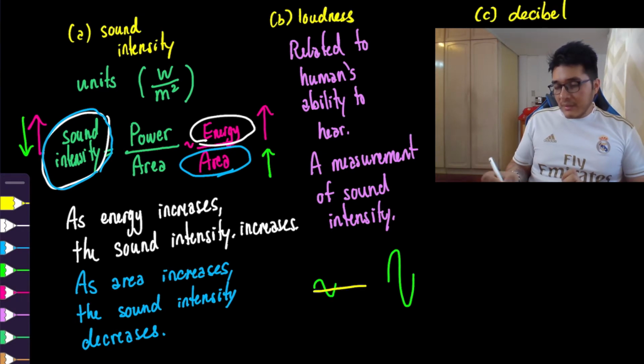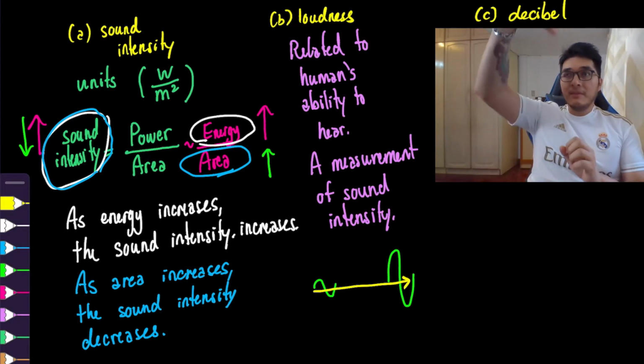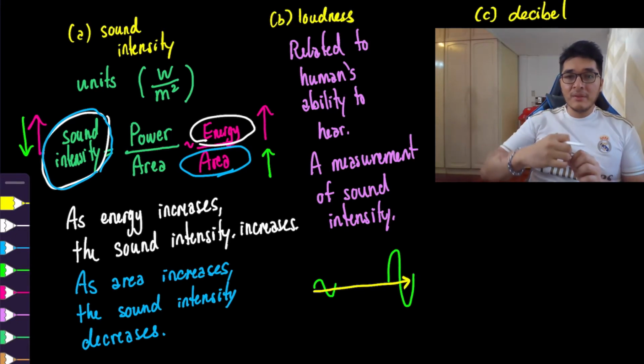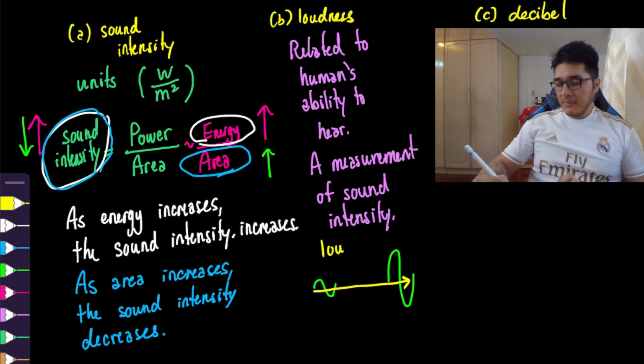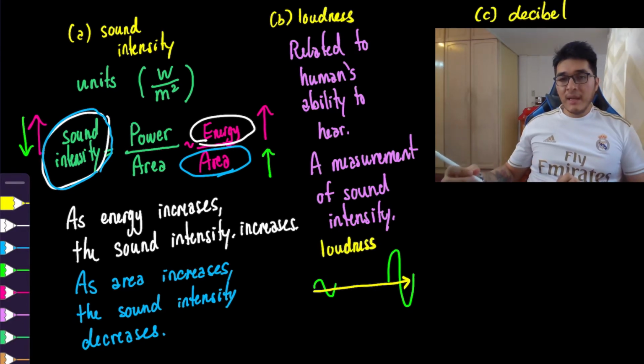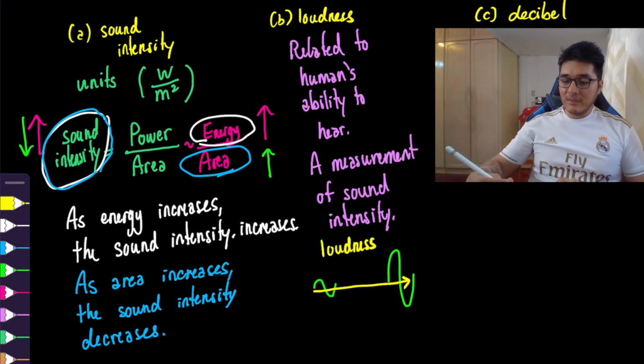Well, energy is related to the amplitude of a wave, because think about it, that displacement is higher, so that means we've got more energy to move. So if we look at the loudness as a measurement of amplitude, then we can see that the wave has more energy as the amplitude is higher. So the loudness increases as the amplitude increases.